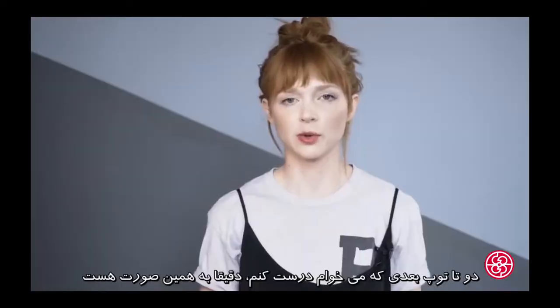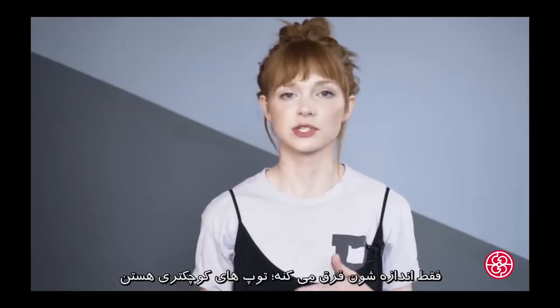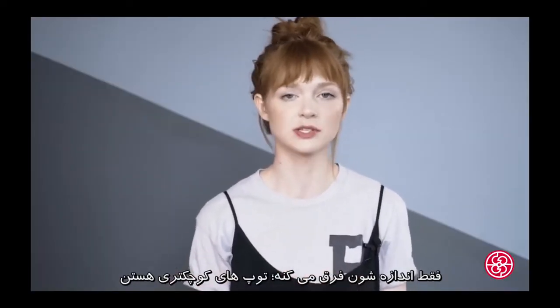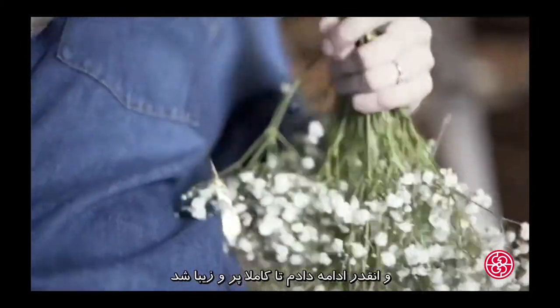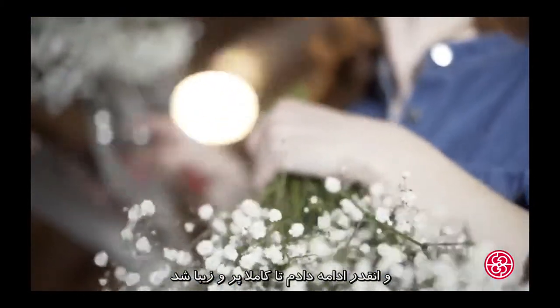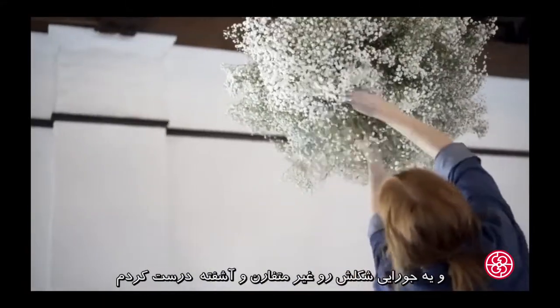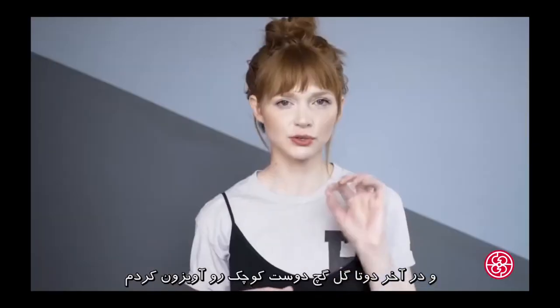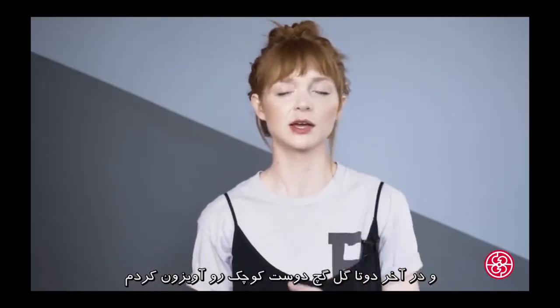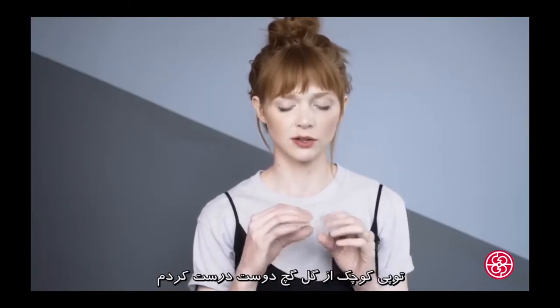The next 2 balls that we made were the same process. They were just different sizes, so smaller balls, and then again I just shoved baby's breath and then filled it up until it was nice and full and all the chicken wire was covered, and then made it kind of asymmetrical, whimsical looking.